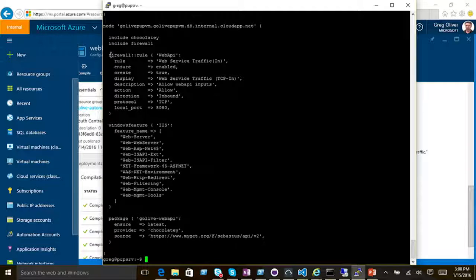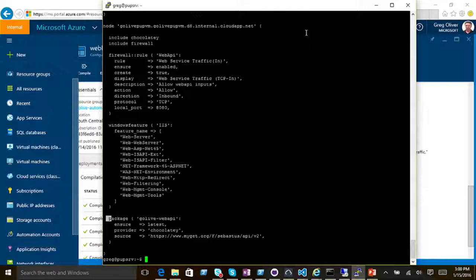And so then I define a firewall rule, I define my Windows IIS capabilities and all the various Windows features necessary for that to work correctly for a web API application. And then at the bottom you can see again where I have asked for my little trivial web API application to be pulled over from myget.org, which is the place that I'm using for my package repository. Right.